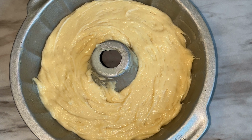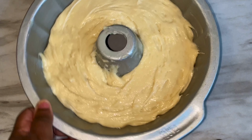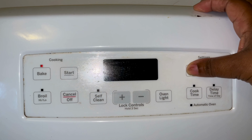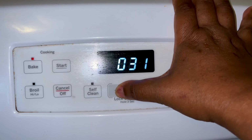Now that we have our cake batter in our pan and you have smoothed it out, just shake it and smooth it out around the top. We are going to bake our sour cream vanilla pound cake for 55 to 65 minutes, or until a toothpick inserted in the center of the cake comes out clean. Okay, so I'll be back between 55 and 65 minutes once our sour cream vanilla pound cake is done. I'm going to set my timer to 55 minutes.